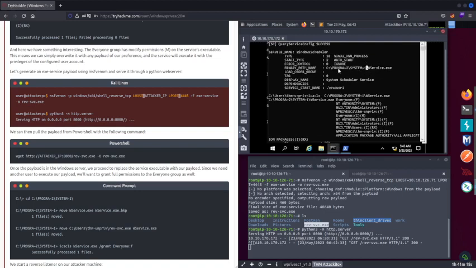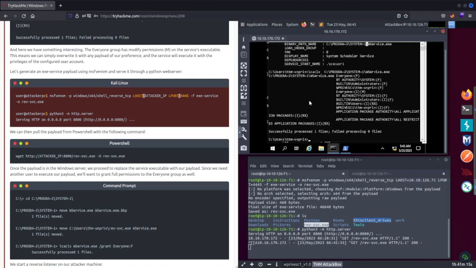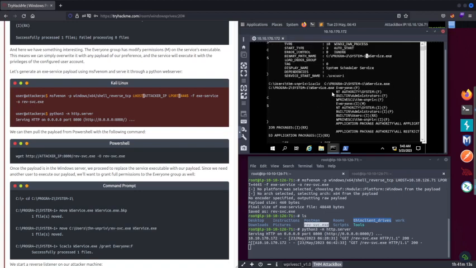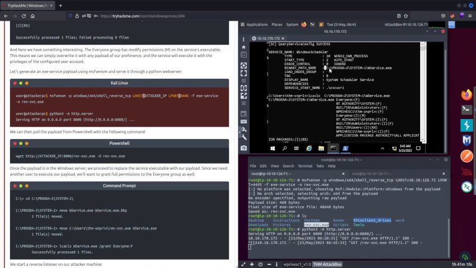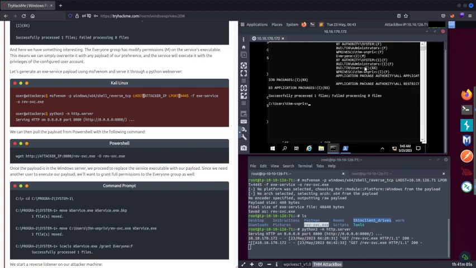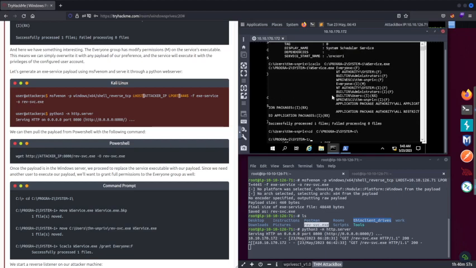What we want to do is copy this file location, do cd and paste it, and you'll be inside there. We can do dir, which lists all the service programs. What we are mostly interested in is wservice.